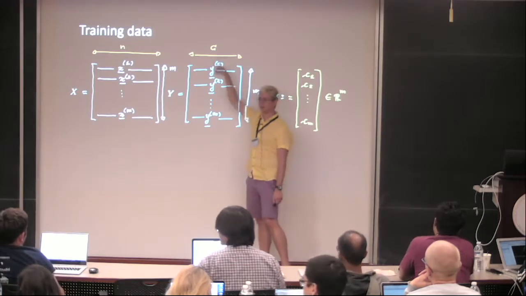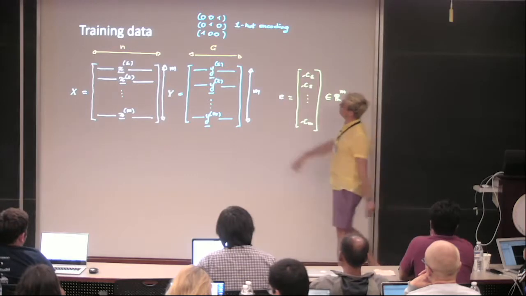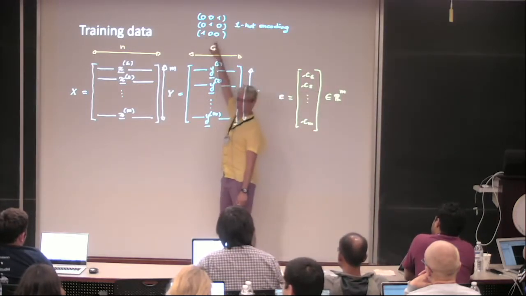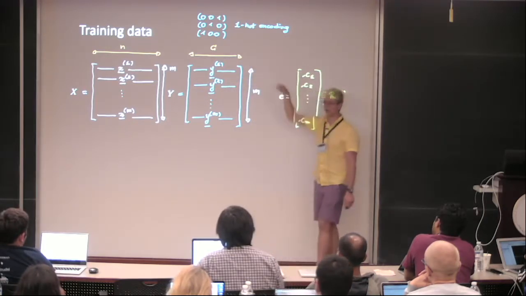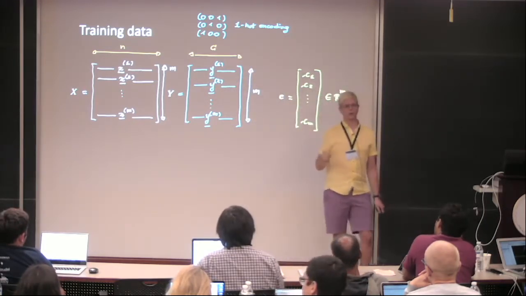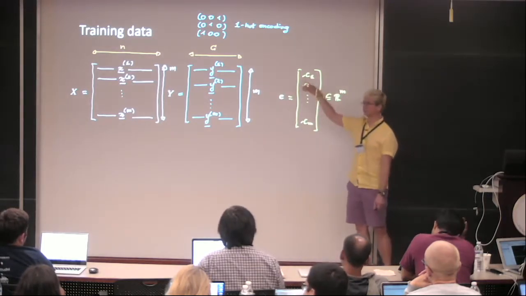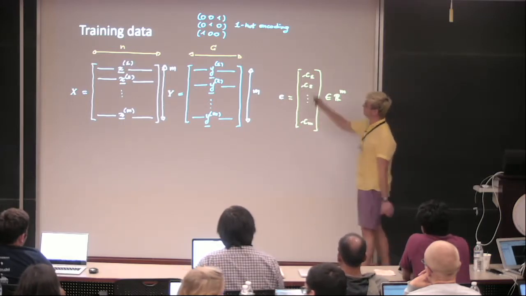One hot. It's going to be a one-hot encoding. What is this stuff? It means if you belong to the first class, you're going to be a vector 1, 0, 0. If you belong to the second class, you're going to be 0, 1, 0, and so on, right? So I just draw a 1 when you belong to a specific class. And in this way, I don't enforce any kind of categorical sorting order, okay?